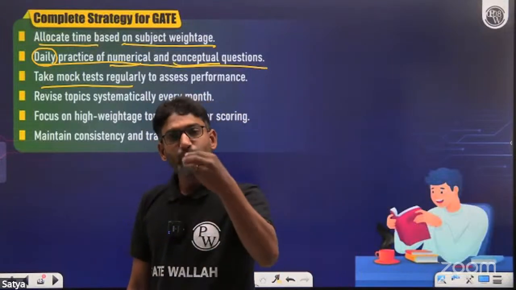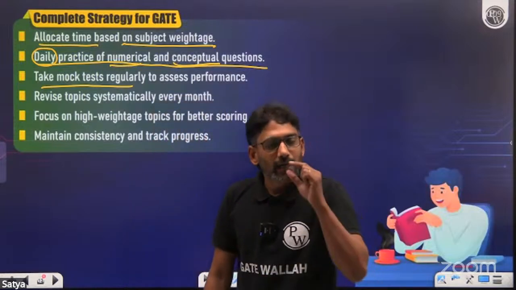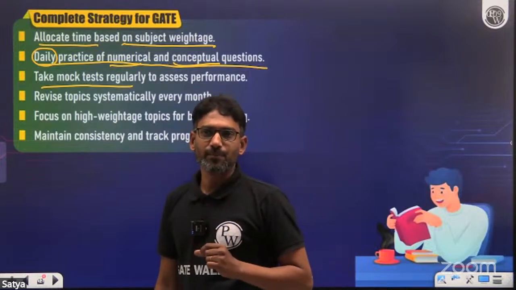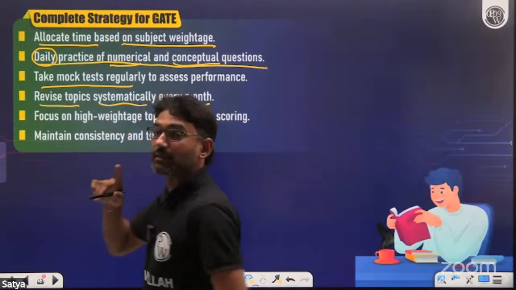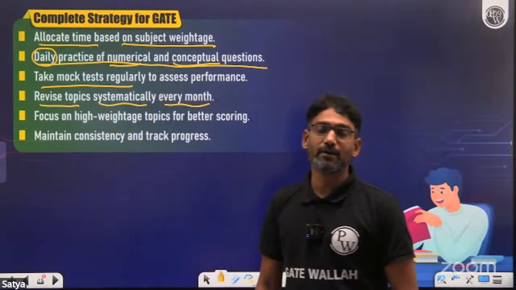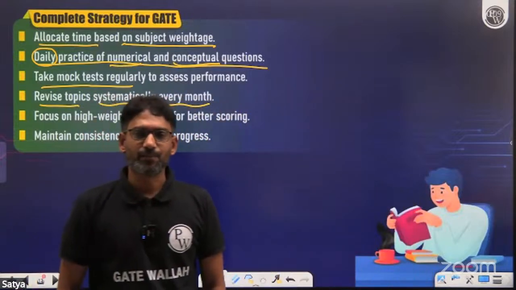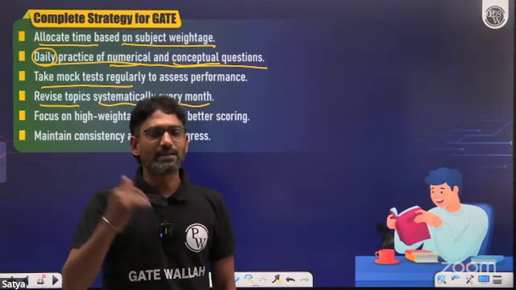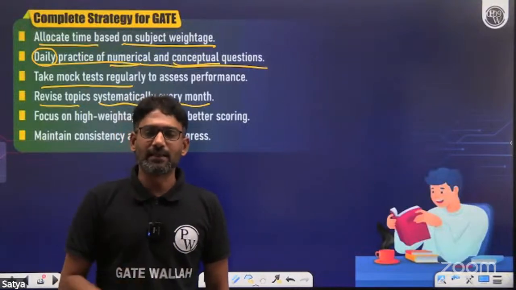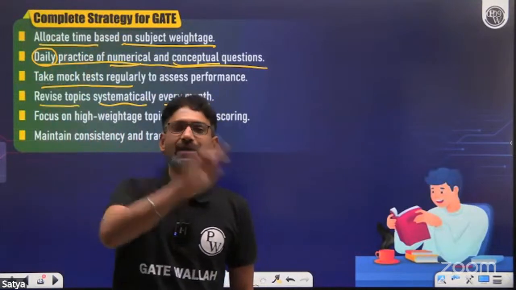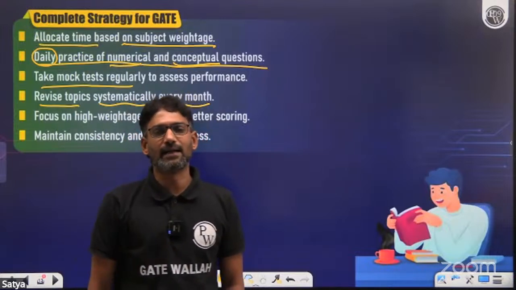Like this, please prepare a study plan, dear friends, and keep short-term goals. And revise topics systematically every month. This periodic revision is very, very important. Like in April you are preparing X subject, in May Y subject, in June Z subject. If you are not revising, then in July or August, X subject will feel new for you again, like Greek and Latin.